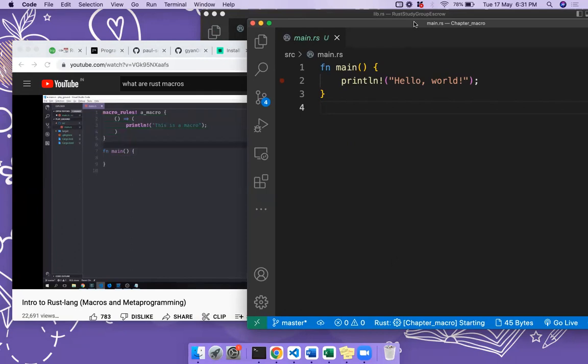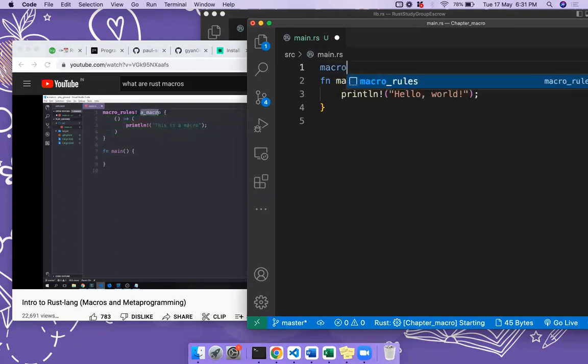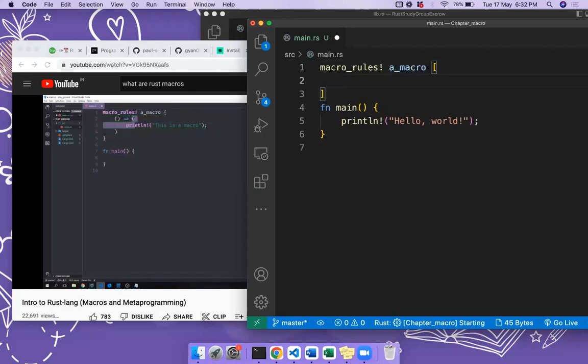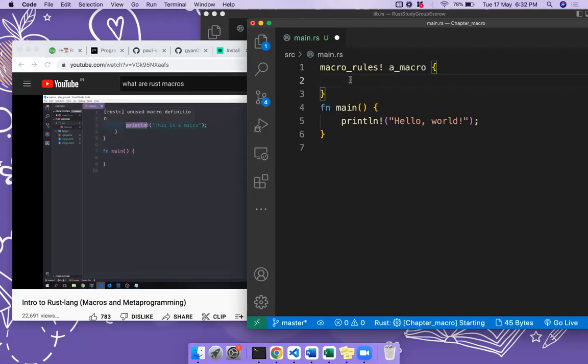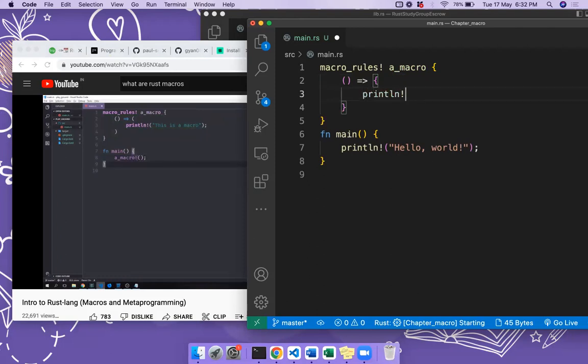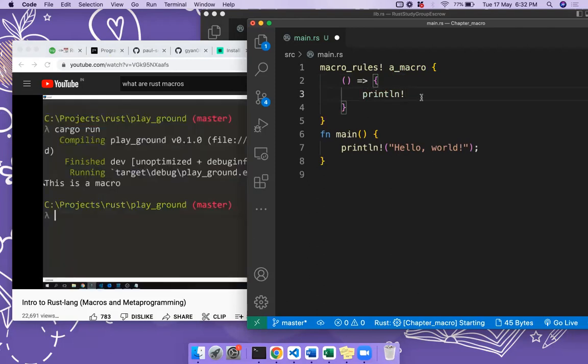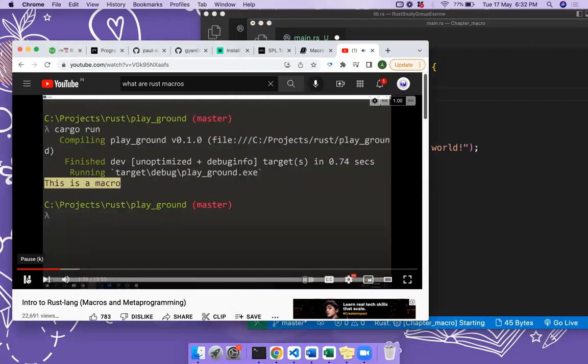All right, so to create a macro, we use this macro, ironically, called macro_rules. And we have the name of the macro, followed by a set of curly braces. And then we have a unit here, followed by what looks like a match statement. And then we have another unit here with the body of our macro. So in this case, the body of our macro just invokes the println macro with a string inside of it. It just says this is a macro. So we can call our macro just by calling the name of it, followed by an exclamation point and parentheses, and then we can run it. And you can see here, predictably, it just prints out the statement that we have.